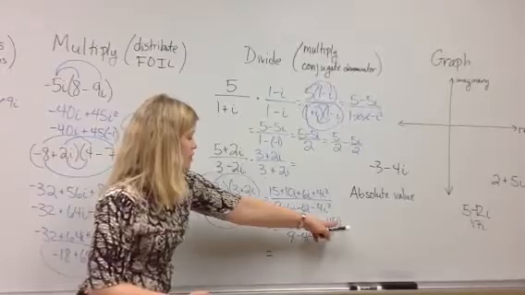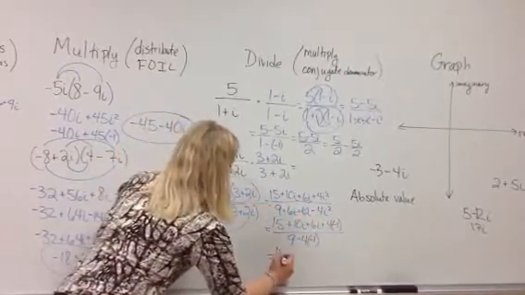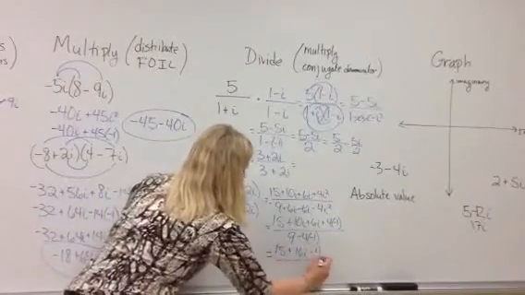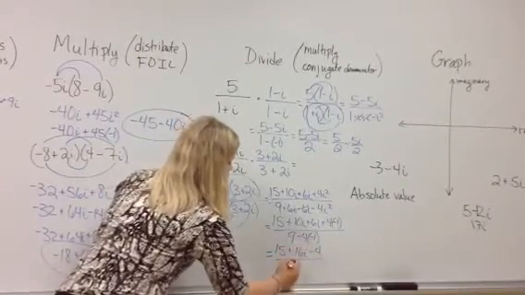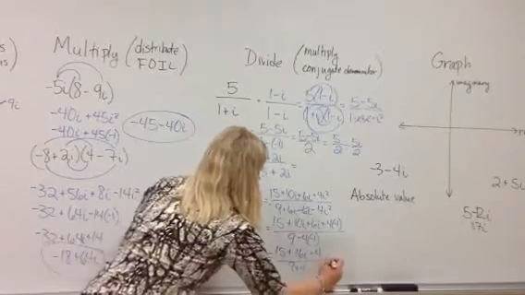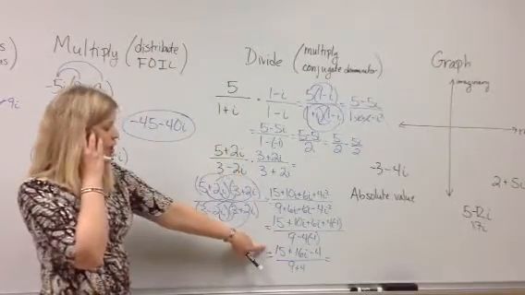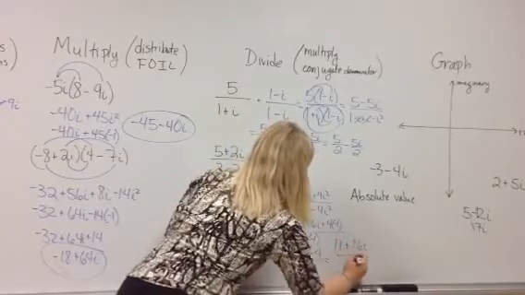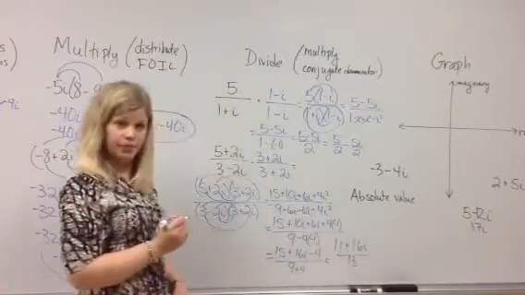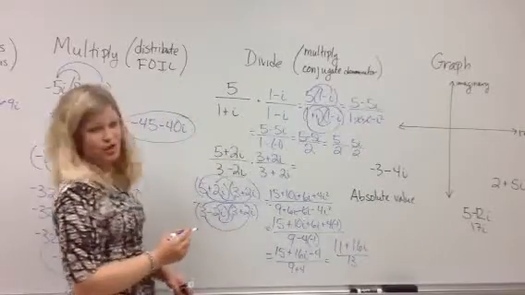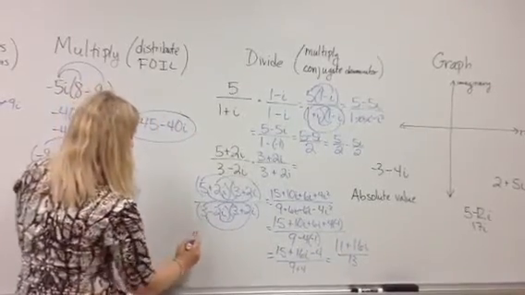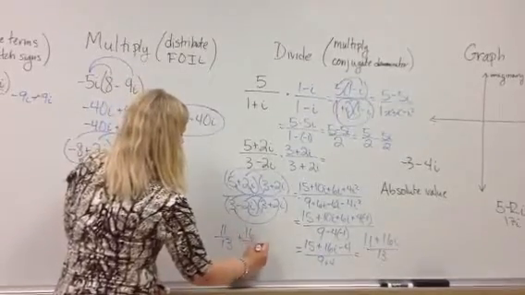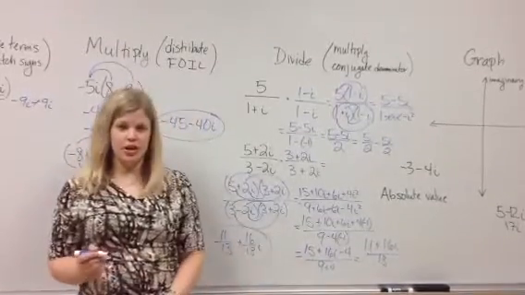I think we could get one more row. So what is 4 times negative 1? Oh, that's like having negative 4. And we can combine those. And what is negative 4 times negative 1? Oh, that's like adding 4. Okay, anything we've got left to do here? Combine like terms, and we've got 11 plus 16i all over 13. Okay? And, I'm sorry, I'm jumping around. We're going to go ahead and write the final answer. Write the real part first, and then the imaginary part second. And that is your answer.